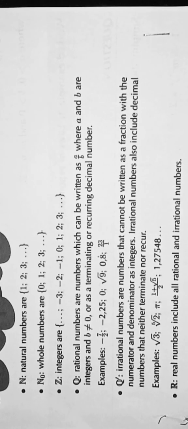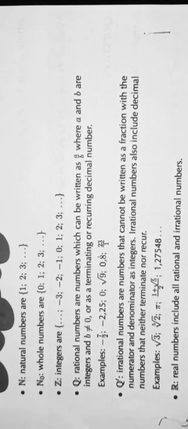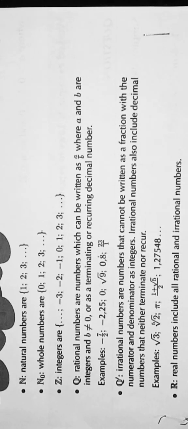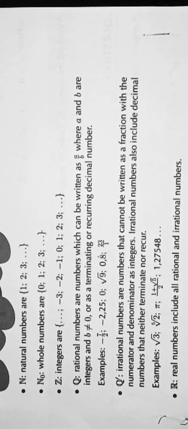So let's say 1 plus the square root of 5 over 2. If I put it in a calculator, it gives me a non-recurring number. What about pi? Pi gives me a non-recurring number. It cannot be written as a fraction. What about the square root of 5 and then 2? Giving me a non-recurring number, not a fraction. What about the square root of 3? It's giving me a non-recurring number. They cannot be written as a fraction.